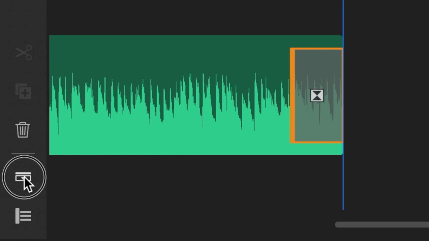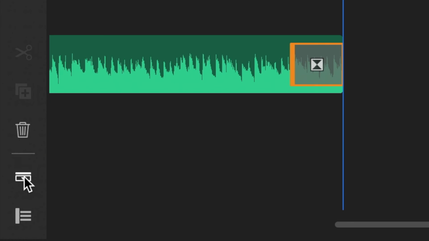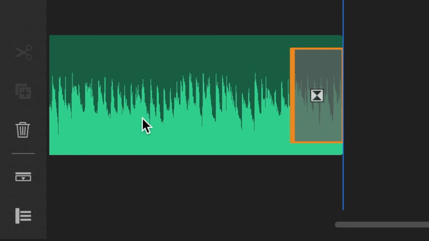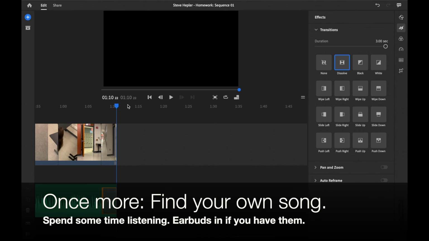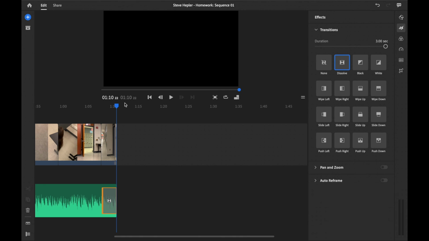If you can't see your audio at the bottom, you can click on this expand audio button and it will make it bigger or smaller, but that's all we need. So do me a favor, go through that audio menu, find your song, keep it tight. I could actually make this a little bit shorter if I wanted, but for the sake of this tutorial, I want to post it and get it on YouTube.